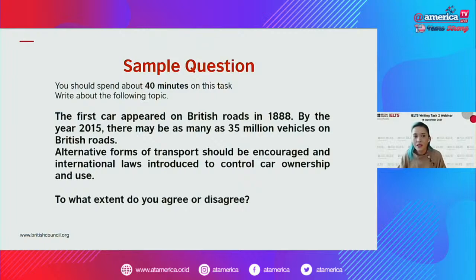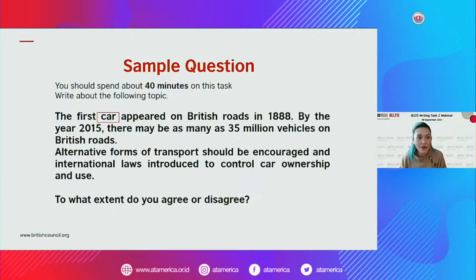But from the first sentence, do we need to pick any keywords that we need to discuss? The first car and so on until British roads? Do you have to discuss why 35 million vehicle owners decided to crowd British roads in 2015? I wouldn't know. From that long sentence, you only need to focus on the car.